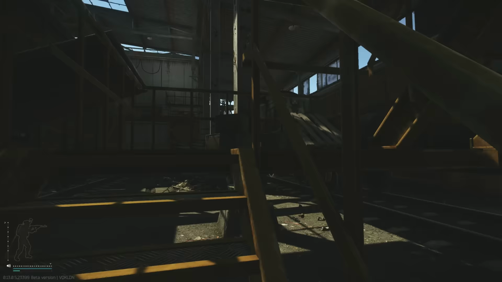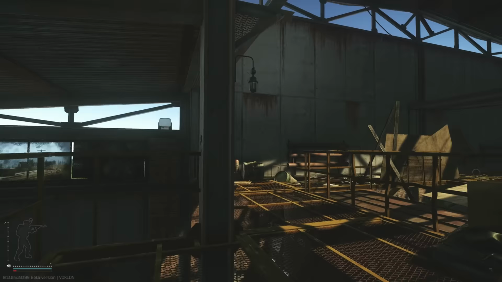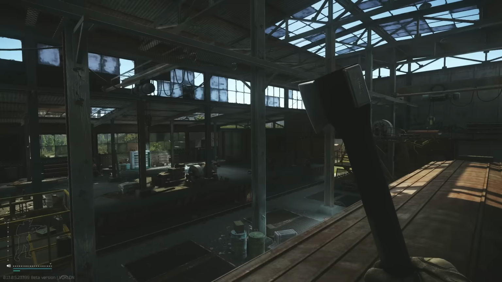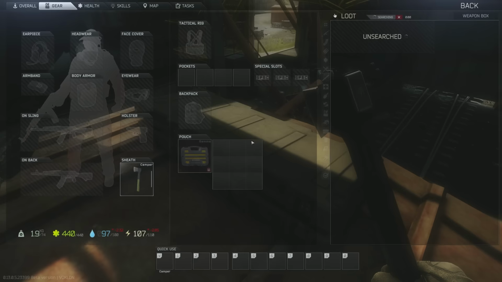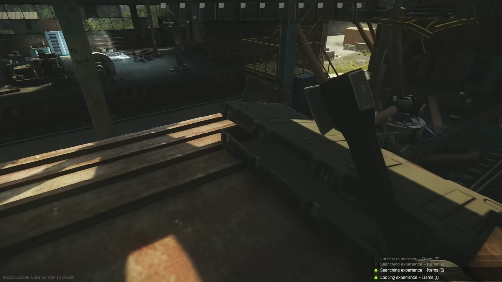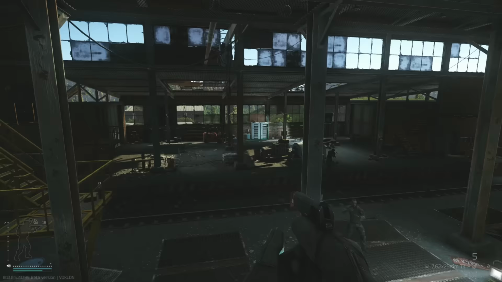Loot up, my friends. There's some weapon crates up here. I thought there was one up here. Oh yeah. There it is. It's kind of a miserable location, honestly. Give me a gun, damn it. That might be a rifle. No! Oh! I might need that. Hey, I got a TT, behold! My TT pistol.